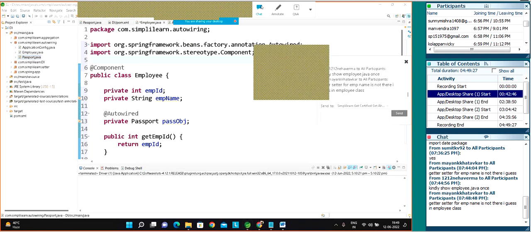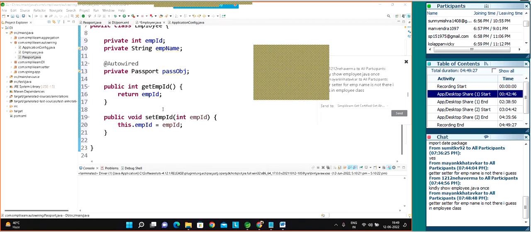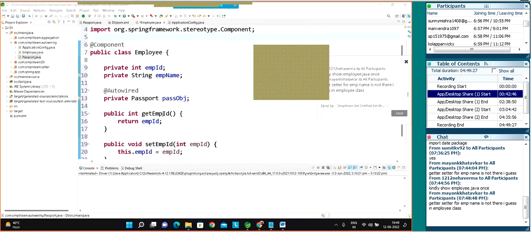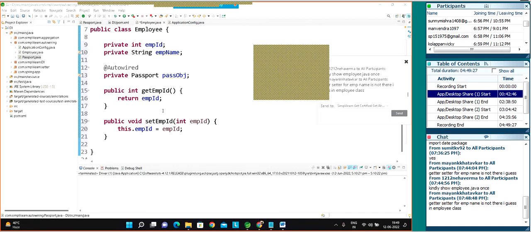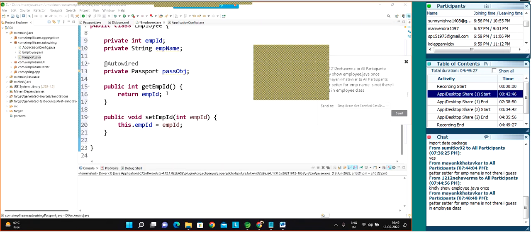Okay. Yes, what you were asking earlier is not there. I guess it's the employee class. One minute. Getter setter for EMP name is not there. Oh, I've not created EMP name. Oh, thanks. Maybe I created the getter setter, but it's not created. So I selected it, I think, but it's not done.